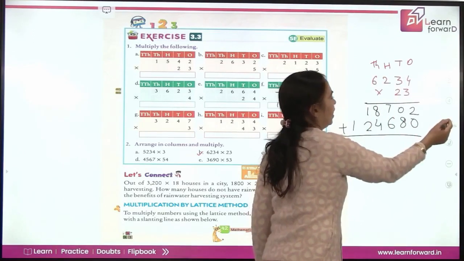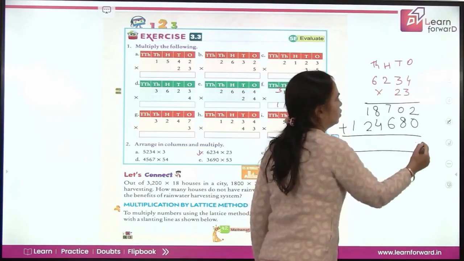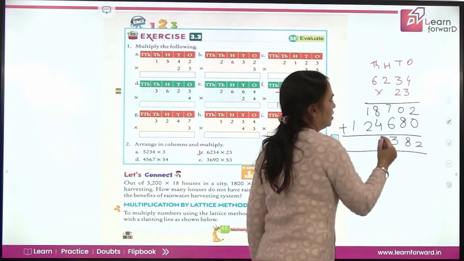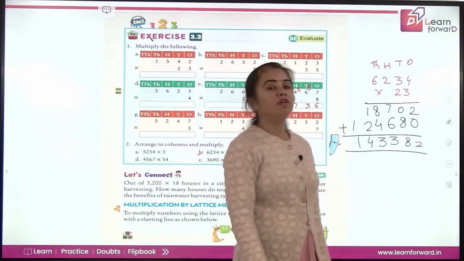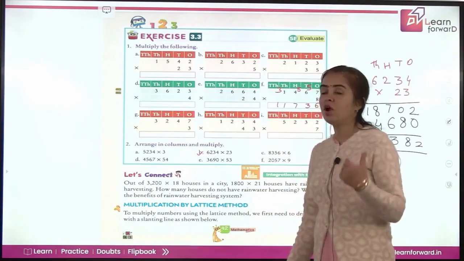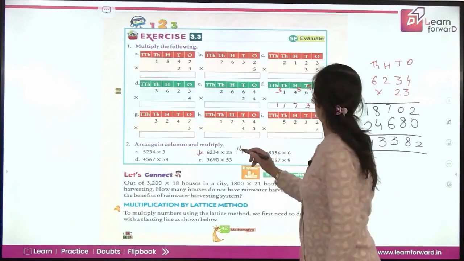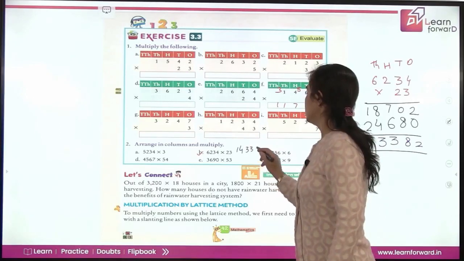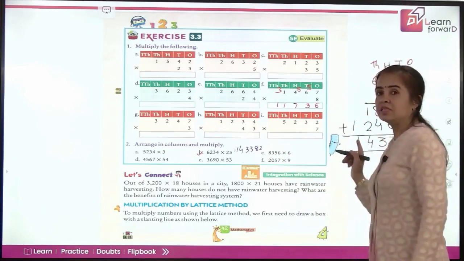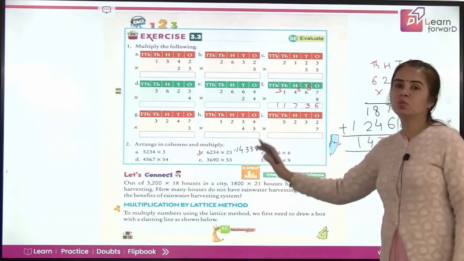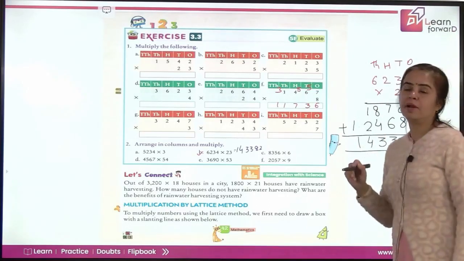So, when you add, let's start from the ones place. What do you get? This is 2, 8, 13, carry 1, 13, carry 1, 4, 1. So, your answer is 14338. You have not learned reading such bigger numbers, but the product here is 14338. So, you will be doing like this in your notebook. All these parts one by one. Remember to write the places. Remember to put the multiplication sign.